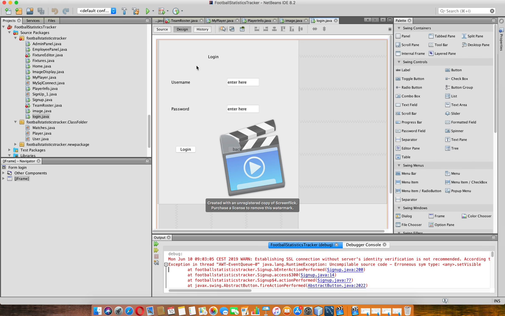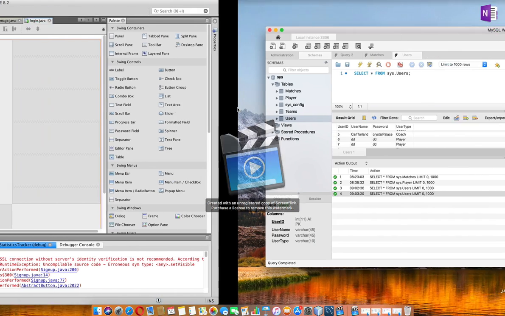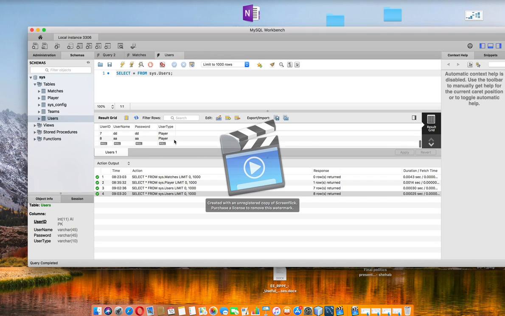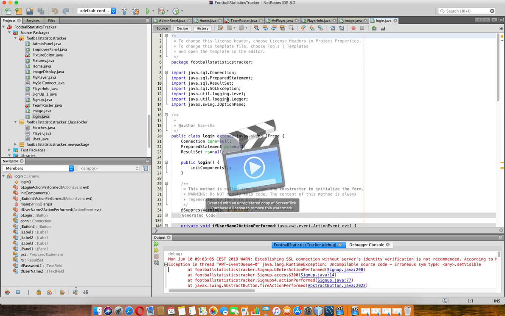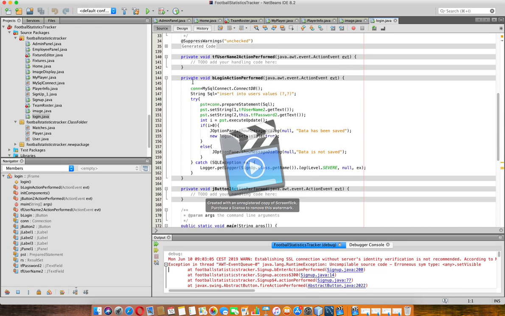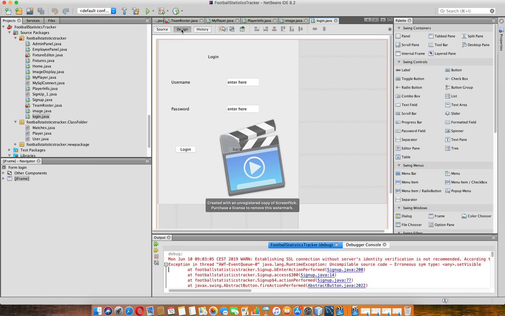And lastly, the login, which is the username and password, and this information will be taken from this database, and so there'll be parameters where if you get it wrong, then it'll show that the password is incorrect, or if the password is correct. And so yeah, I have that all there as well. Alright, good.